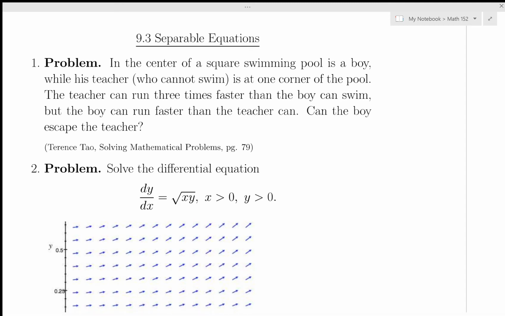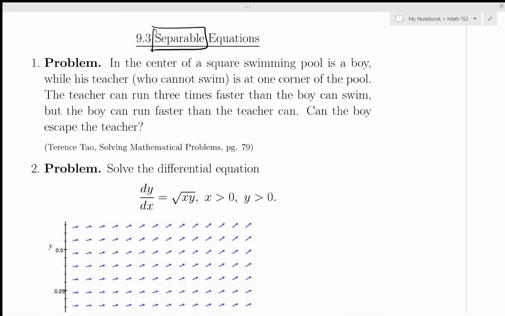We are now in section 9.3, Separable Equations. This is going to be the one method that we learn in Calculus 2 of how to solve a specific type of differential equation. The equation needs to be separable for us to be able to solve it, and we can solve the separable ones by integrating. There are lots of other techniques for solving differential equations, but those are not going to be discussed here, just this type. That is the reason for this word in the title. It refers to the type of differential equation.